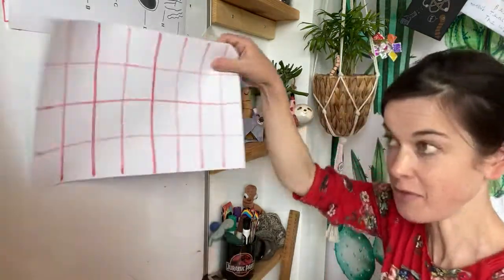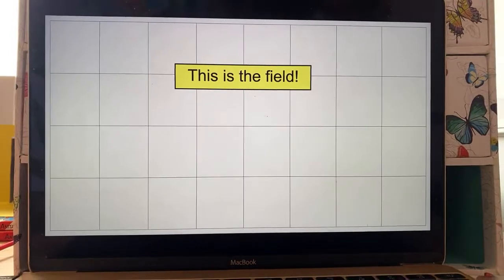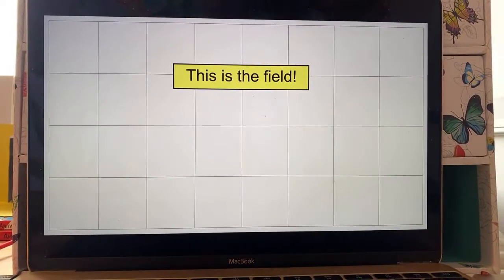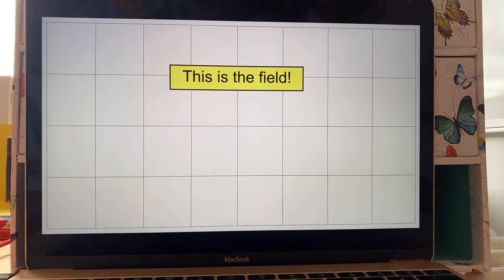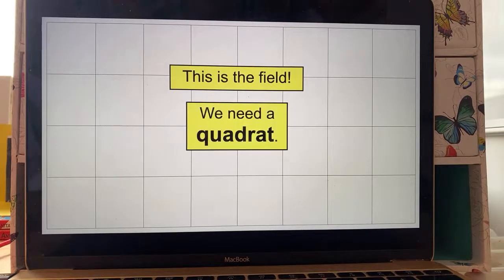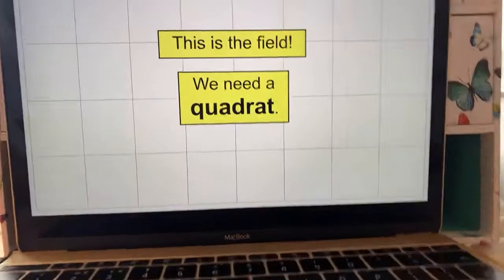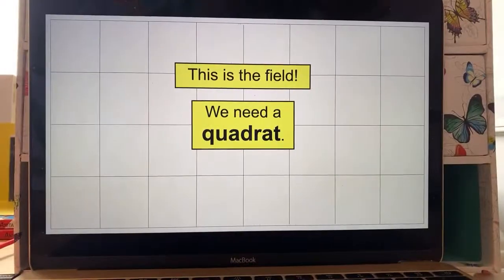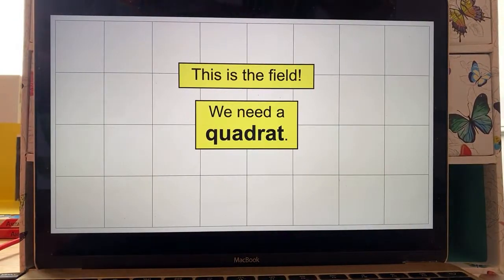But not to worry, hopefully you've got something that looks a bit like that. So we're going to say for ease that our field is just a rectangle, okay? And we've now split our rectangle into 8 different segments. Here we go. What we need now, you can be carrying on doing that while I'm chatting. We need something called a quadrat. Please note the spelling, not a quadrant, a quadrat. I think I might have accidentally spell checked it and the computer wrote quadrant on your sheet.